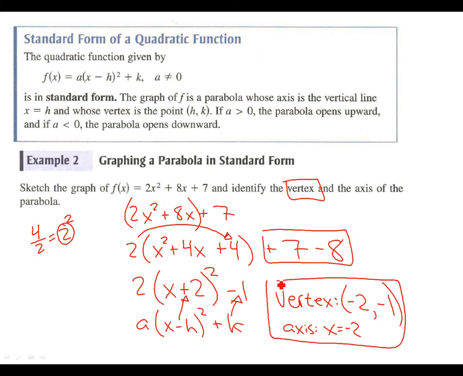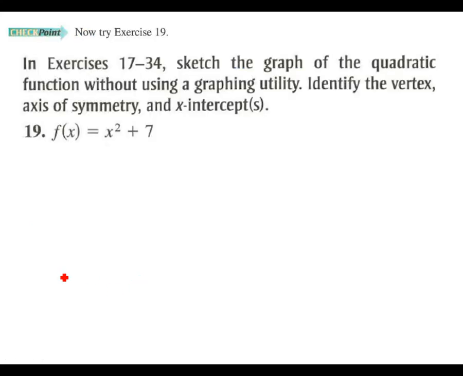And you can verify that by graphing it on your graphing calculator, but you are going to need to learn how to complete the square here and make it look pretty like this. All right, so take a look at that, get it down in your notes, then when you're ready, pause the video on this slide right here. This is your example to try. Try 19.